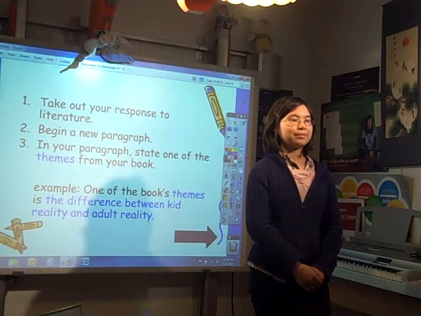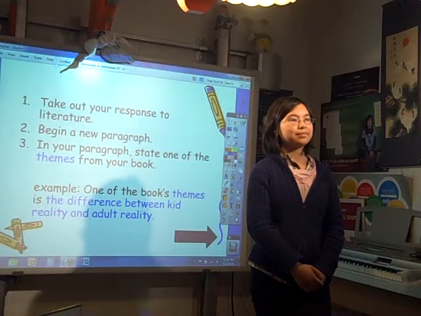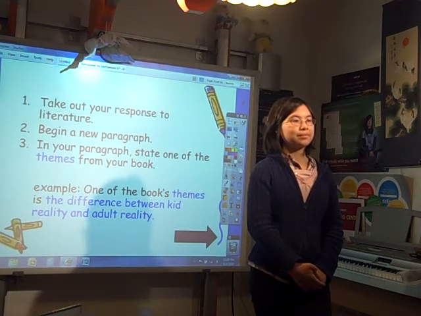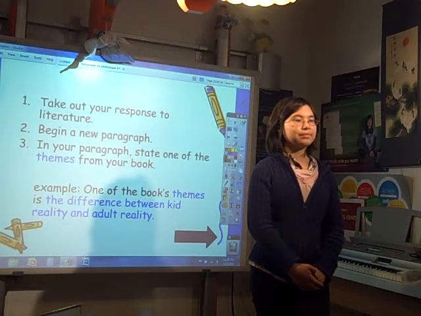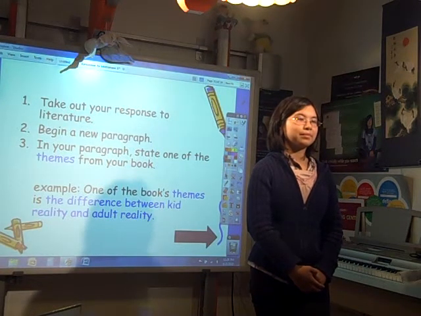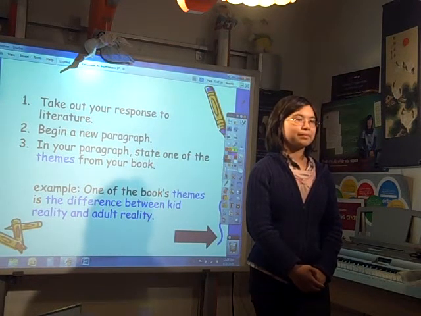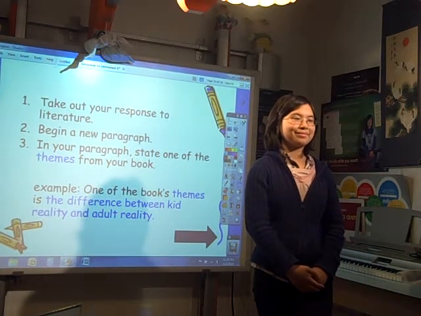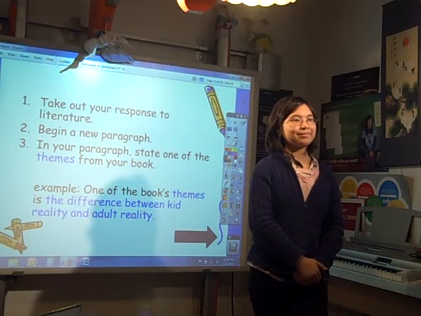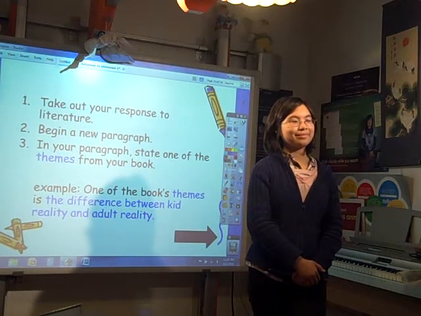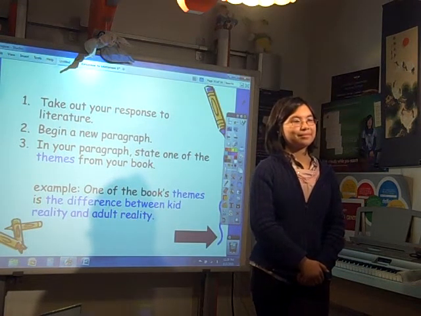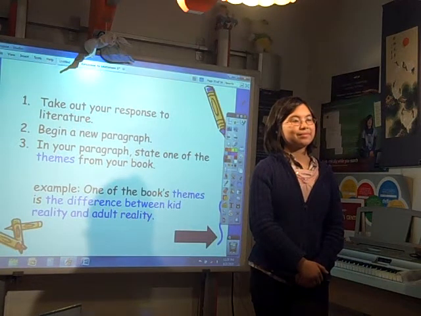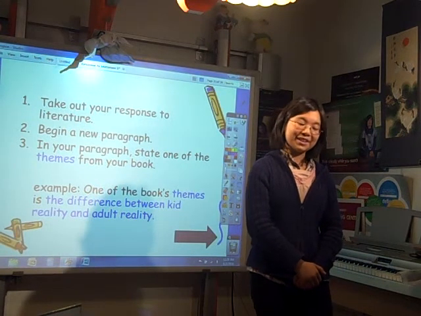And one of the themes is coming of age in this book. In the book, at the end, Phony and Smiley have to do the dishes for the rest of their lives. And they need to grow up and stop acting very childish. Another thing is that they should not bet a lot of things until you are sure that you will win, so you don't lose a lot of different things. And that's it.